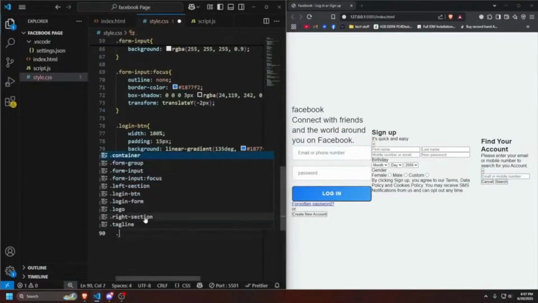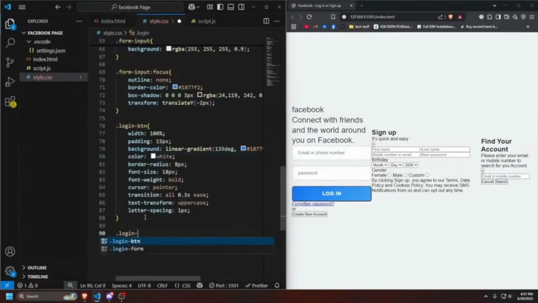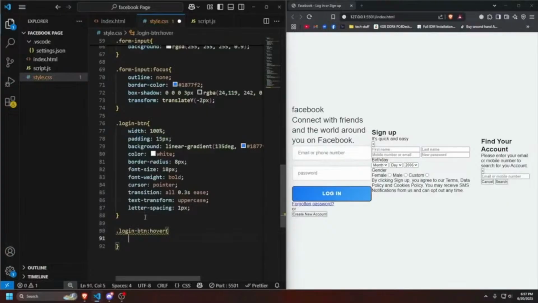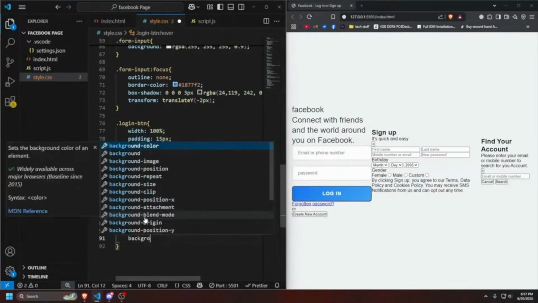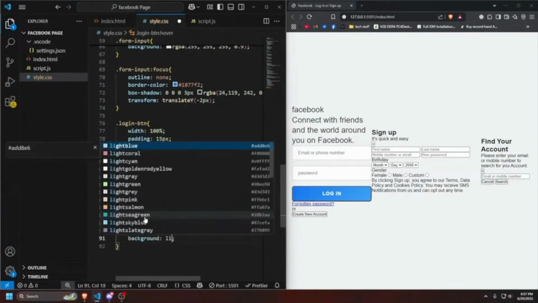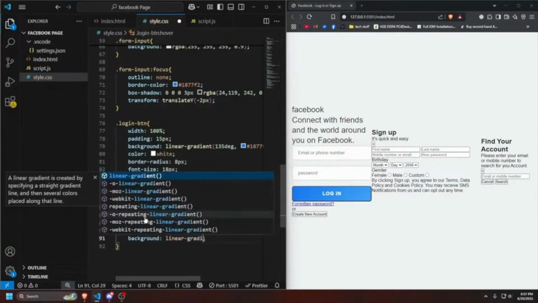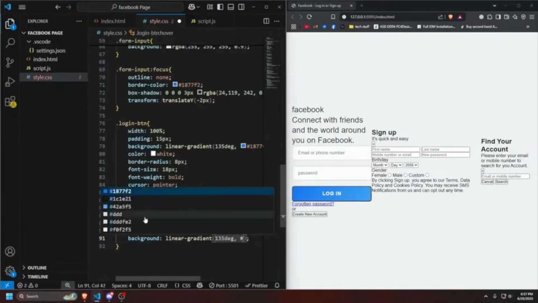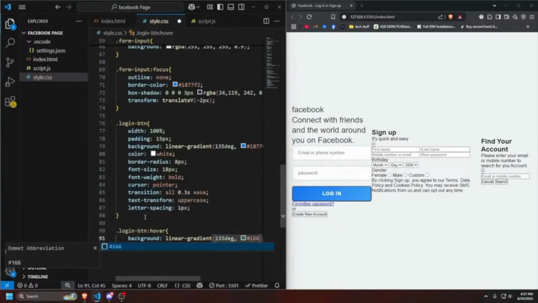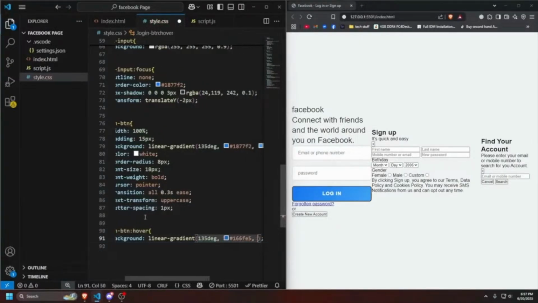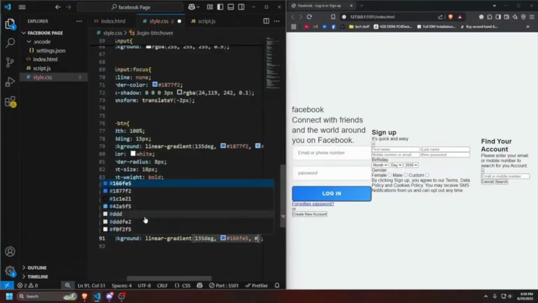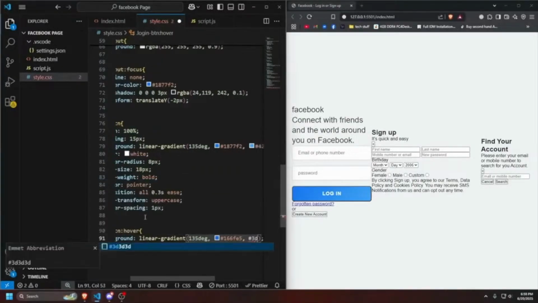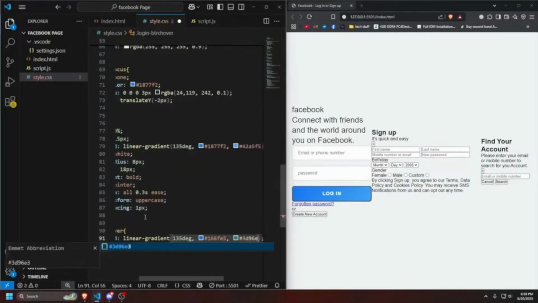Now for the login button hover, we'll probably do again background of linear gradient, and we'll do 135 deg, and we'll do 166fe5, and we'll probably do 3d96 and e6.